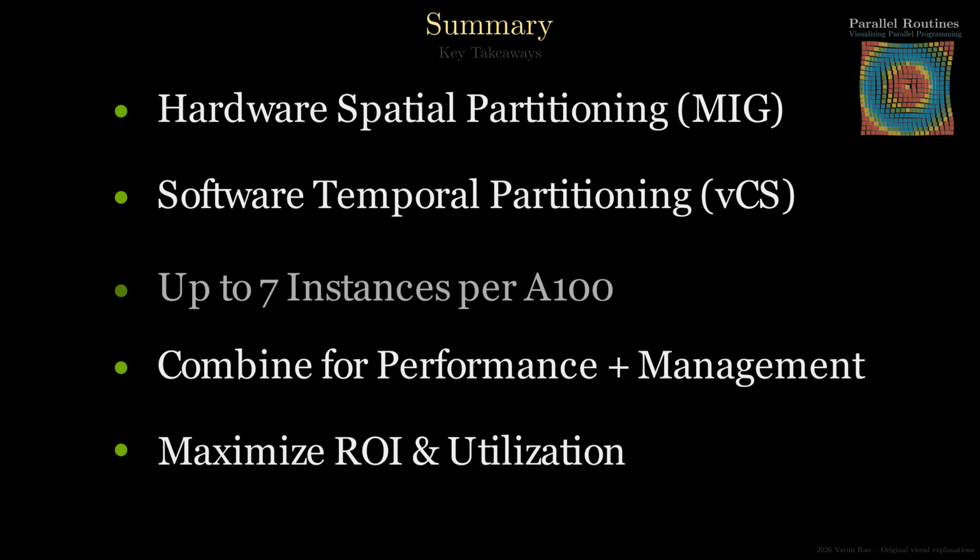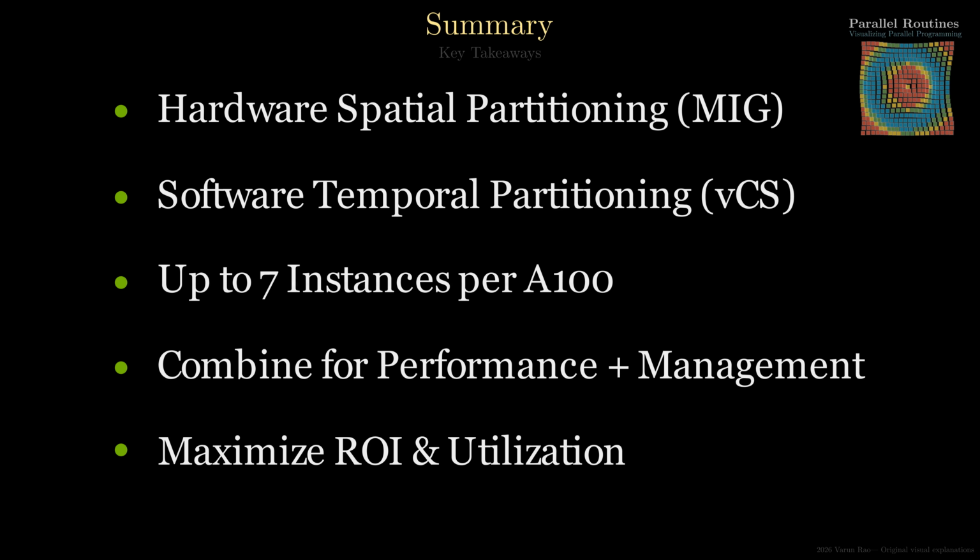In summary, hardware-based spatial partitioning creates isolated GPU instances with dedicated resources, while software-based temporal partitioning enables shared access through scheduling. Spatial partitioning emphasizes predictable performance and isolation, whereas temporal partitioning improves utilization through dynamic sharing. Combining both methods allows systems to balance performance guarantees with efficient resource use, depending on workload requirements.